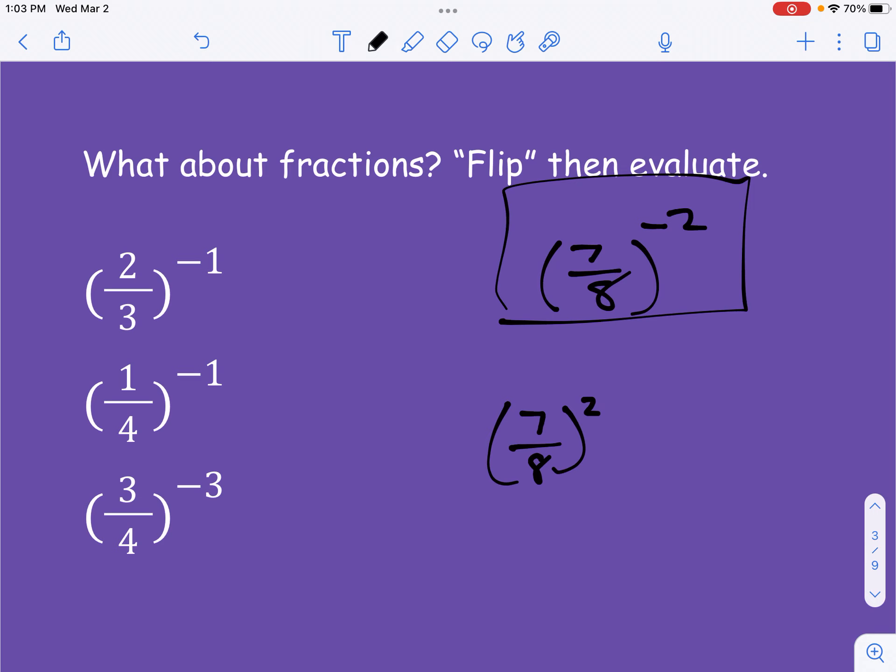Let's just say I'm doing it with a positive power. What that means is I have 7 eighths times 7 eighths. And another way of looking at that is, can't I just take this exponent and apply it to that and then apply it to this? Because 7 times 7 is 7 squared and 8 times 8 is 8 squared.